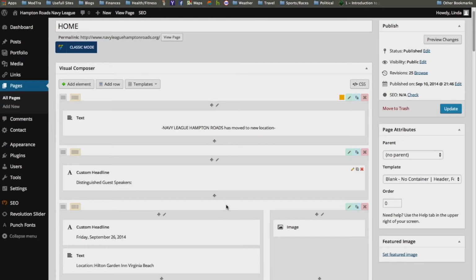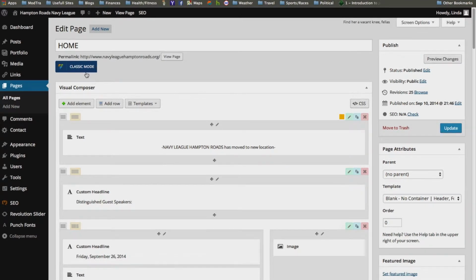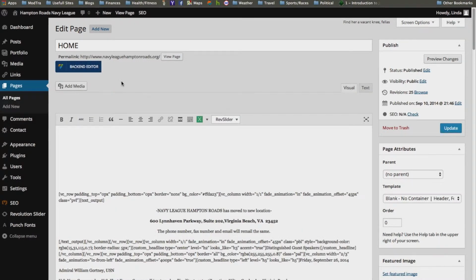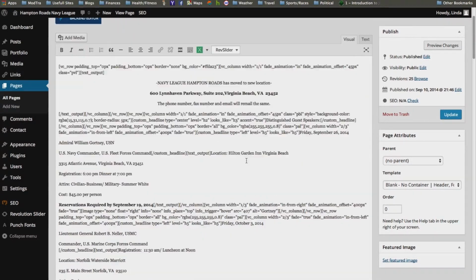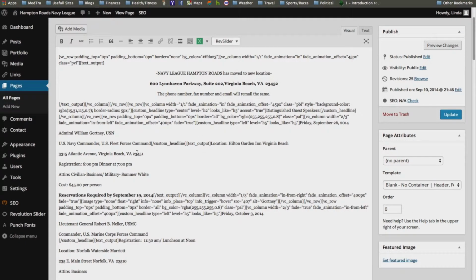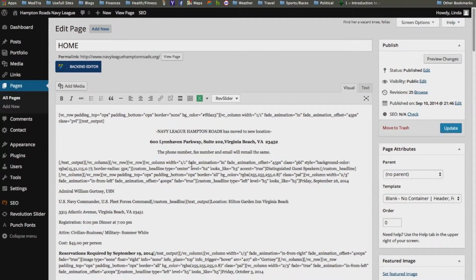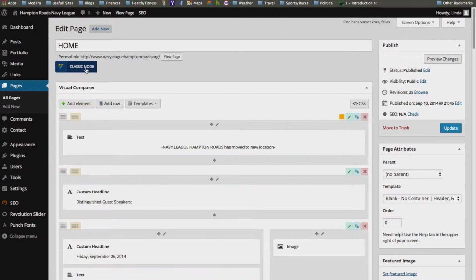Now there are two settings that you need to be aware of, and it's at the top here, so it's very easy. Right now we are in what is called the backend editor. Now the reason this is showing is because if you click it, you will go back to the backend editor. Right now you're in classic view, and you'll see code. This is not what you want. This will make things a little bit harder for you, so make sure if you see backend editor that you click it, because you want to see these boxes.